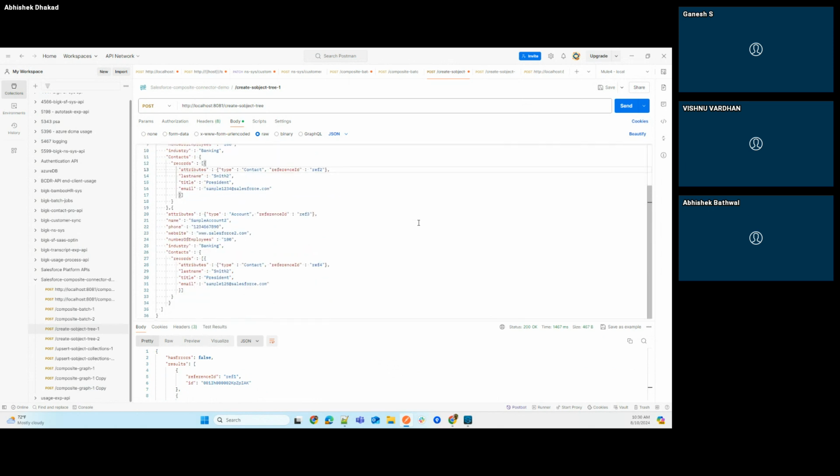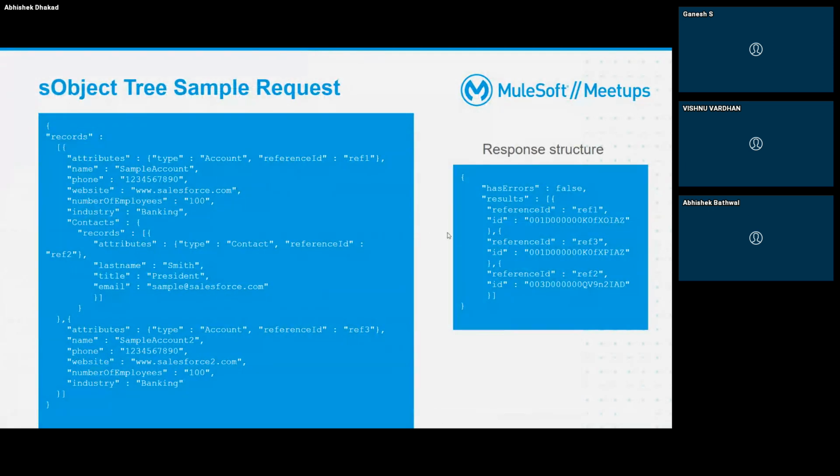Any questions on this? I hope it is clear. Any questions? Else we can take it at the last. Okay, sounds good. Yeah, Ganesh. Sorry, Abhishek. Yeah. So between this account and contact that we just created, reference one and two, is there any relationship established, or do we have to give the reference one exclusively here?